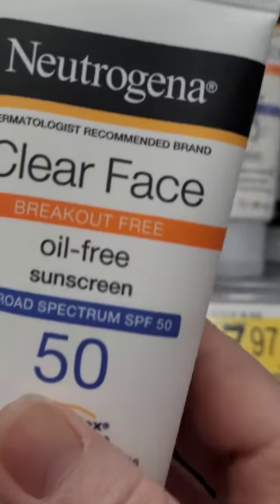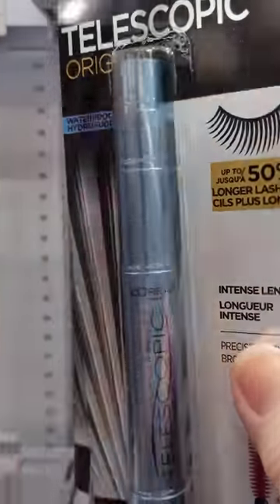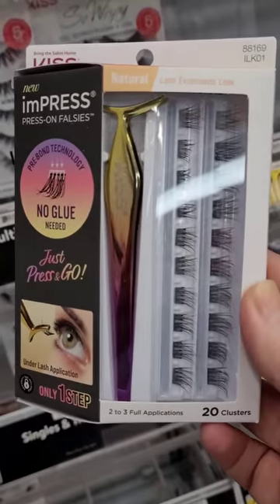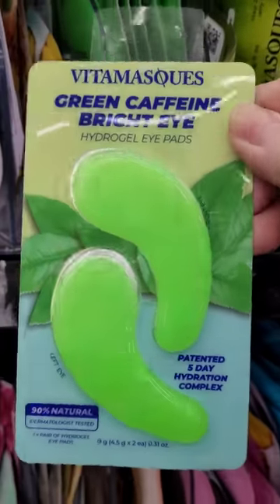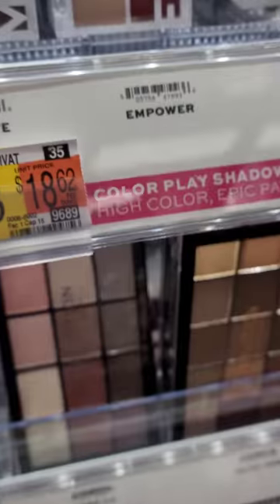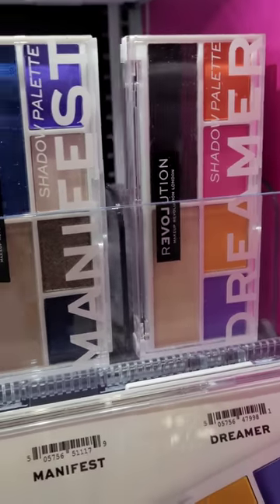Can you be a woman in your 50s and still wear a full face of Walmart makeup and look good? That's the question. Last week, I went rummaging through everything Walmart had to offer to see exactly what I was going to need to pull this look together — from puffy eyes to cheek contours and blush to some beautiful eyeshadow palettes. I'm going to be using some brands I've never used before and others I'm very familiar with.